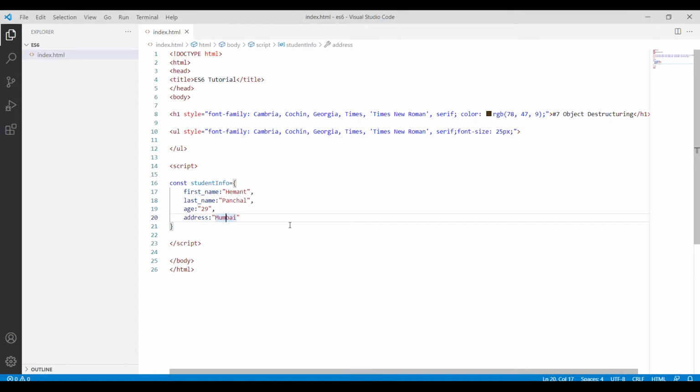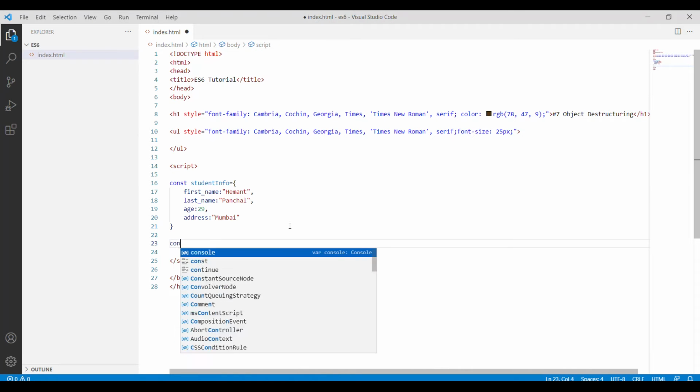But before this, let's make age an integer number. This is fine. We will require age as an integer number.